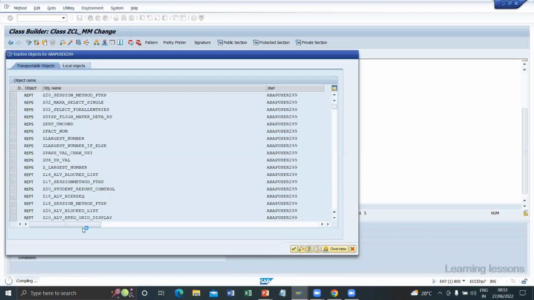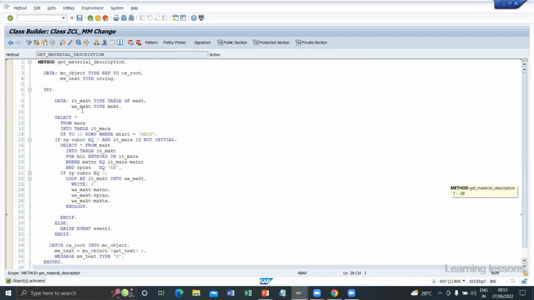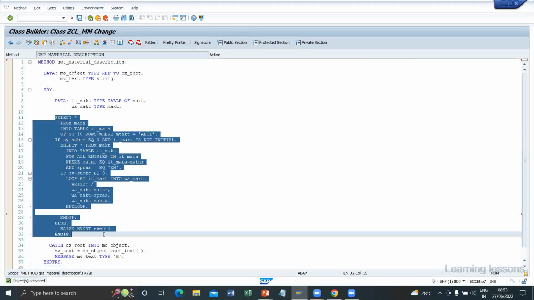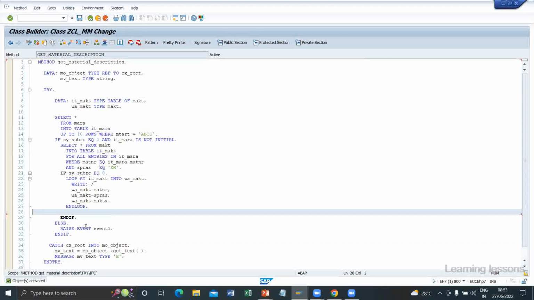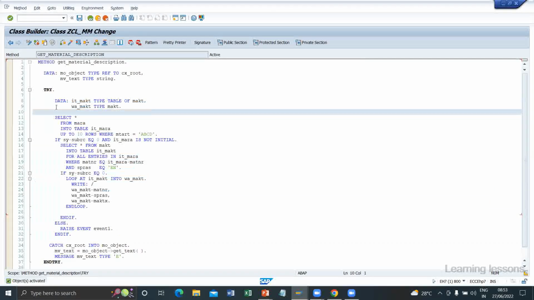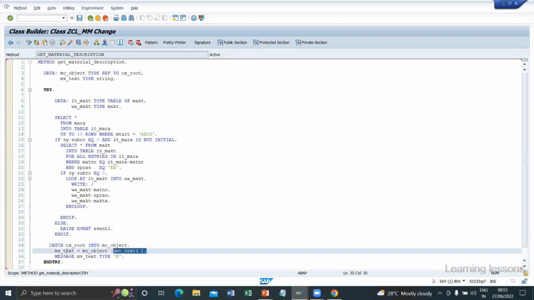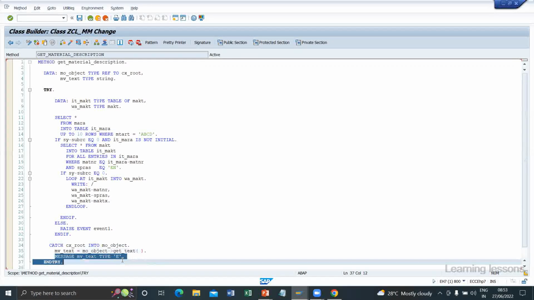When will these exceptions be called? If we are doing wrong things in the program. Select queries will not get any kind of error here, so we don't have any chance of getting an error. But if there is wrong programming, for example when calling another method that has mandatory parameters but we pass them as optional parameters, it will throw the error. Automatically it will land here and call the exception. This method will return the exact error into this MB text, which we can display using a message.